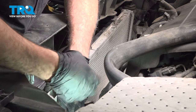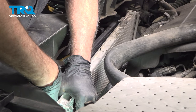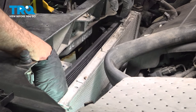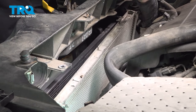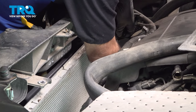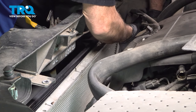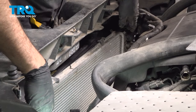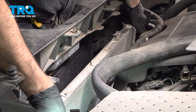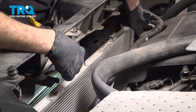There's two brackets with two rubber grommets at the base. So if you pull it up, grab the two tubes for the AC condenser slash oil cooler and lift that up, and you're gonna dislodge it from two tabs on the radiator itself. I'm gonna do the same over here to this side. I want to separate the AC condenser. So now that we have the condenser separated from the AC unit, I just want to do a quick inspection underneath here.